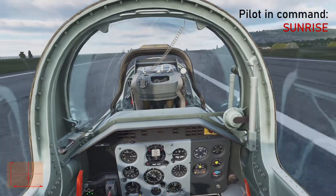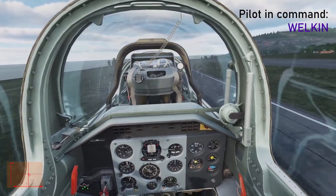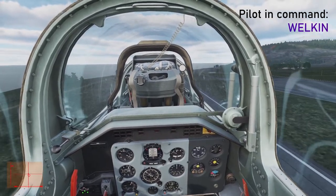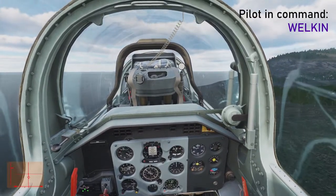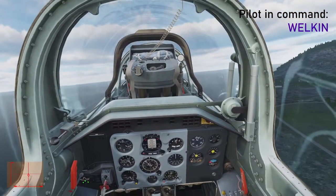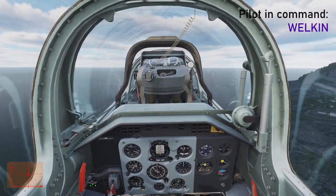100 knots, rotate. That's a stall, take control. Sorry, I took control then because we were about to crash. Okay. So, what happened there is you pulled up too violently and it started doing that, and I was worried that we were about to drop a wing and crash. So I took control, shoved the nose down, and continued the takeoff.